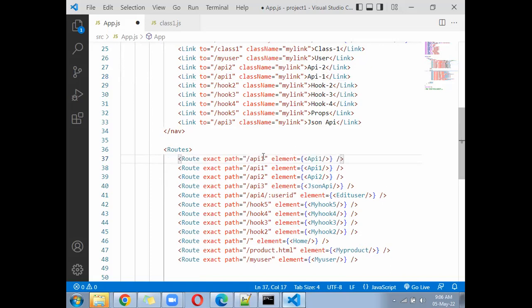Root exact path class one, then we can call here my class one.